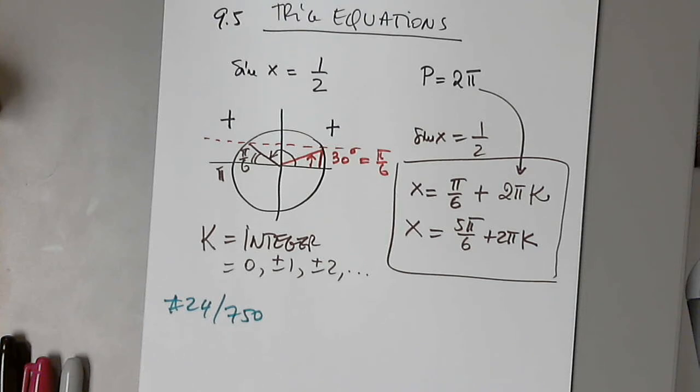Please stop me for questions on what I'm presenting. That's very important. Yes? Will we have negative k? If it's negative, yes, it goes around the circle this way. Yes, it can be any integer.